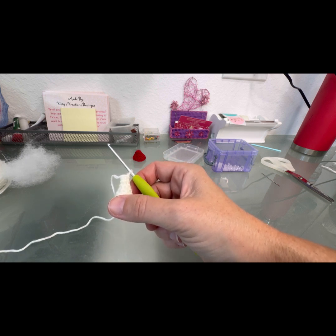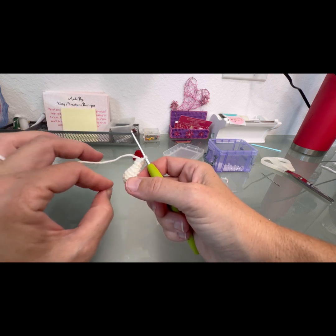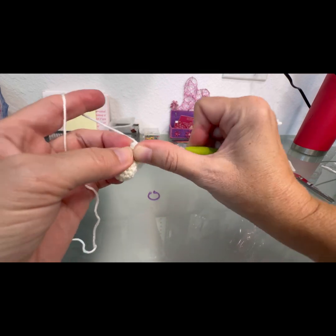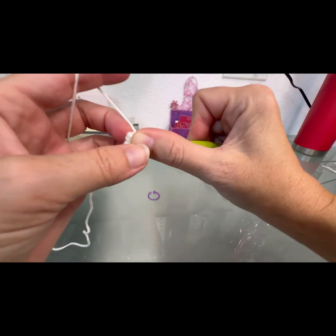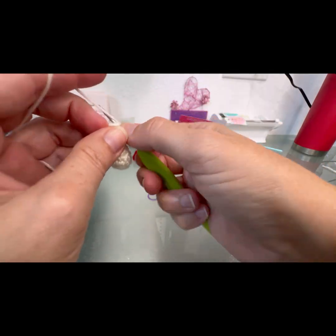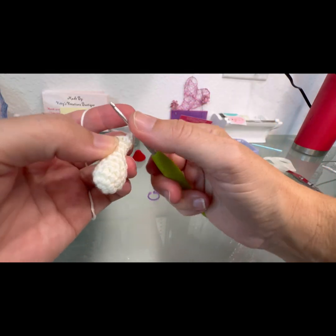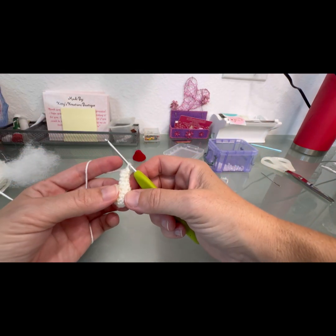We now single crochet around 1 time. So 1, 1, 2, which was 1, 2, 3, 4. So we should have 8 stitches. 1, 2, 3, 4, 5, 6, 7, 8. Okay. Starting to look like that.